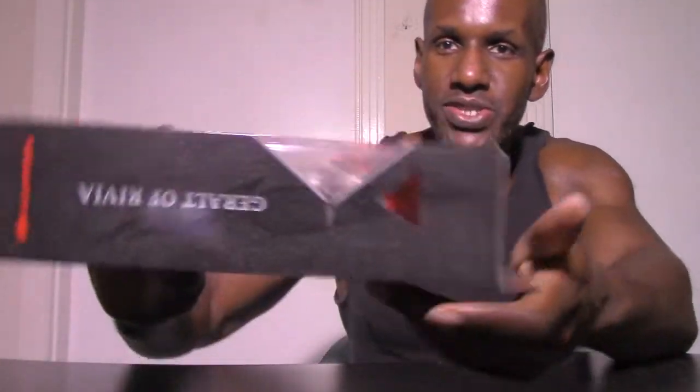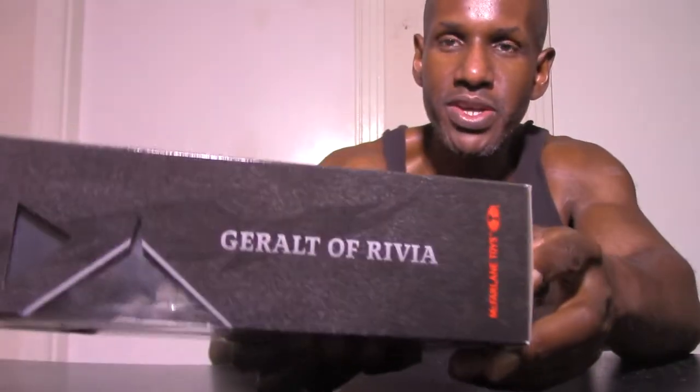So as you can see, this is the box that contains the figure. It says The Witcher 3: Wild Hunt, you can see Geralt inside, and the accessories that he has. It also has his name right there. There's another version where he has a different armor — a brown version — but this is the one you really see when promoting Geralt, the dark black armor. On the back it says 22 moving parts, CD Projekt Red, and his name Geralt of Rivia on the side.